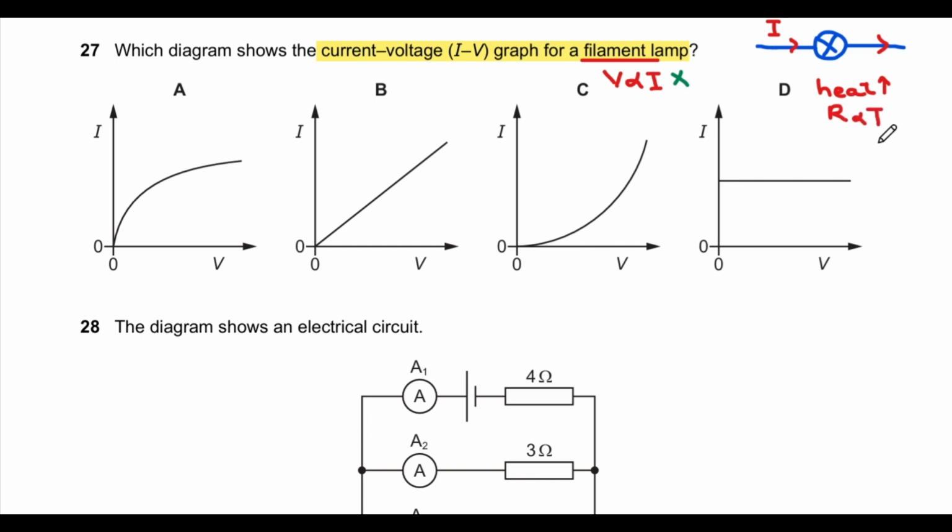Resistance is directly proportional to temperature. If the temperature is rising, that means resistance will also rise. If resistance of any component is higher, it will block the flow of the current. That means current would be reduced. So which option out of these is relatable? Option number A. Why? Because see, when voltage is increasing, firstly, the current was increasing along with the voltage, but after some particular time, the value of current starts to reduce because the resistance increased that blocked the flow of the current.